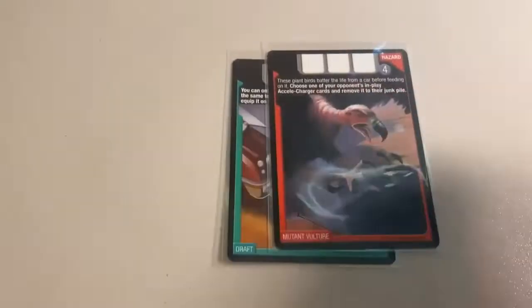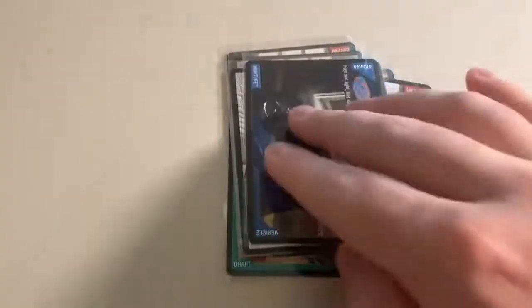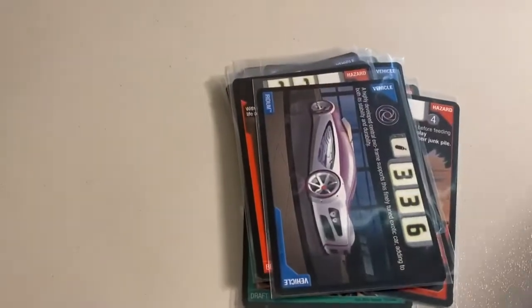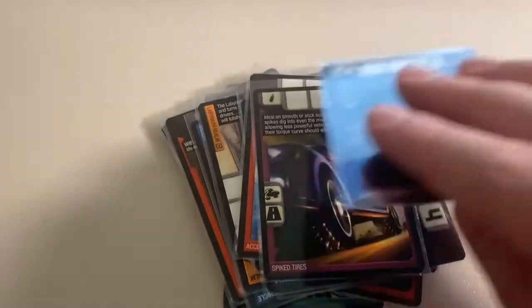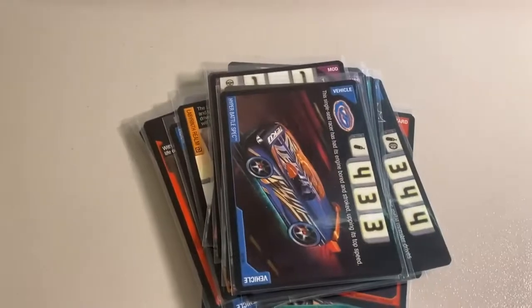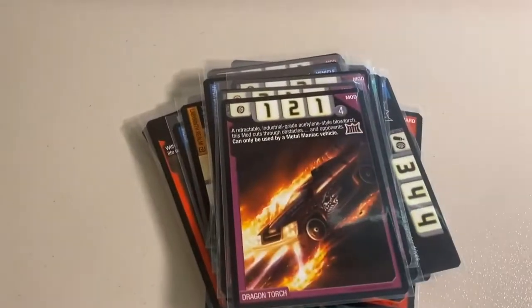So it was a copy of Draft, 4 copies of Mutant Vultures, 2 copies of Anti-Gravitation, 1 copy of Nightlife, 1 RDO 4 version 2, copy of Synchro, copy of Tweakbox, Behemoth Mosquitoes, Iridium, the Labyrinth Realm, 2 copies of Riveted, a Hyper High Voltage, which I think I only have 1 or 2 copies left of, then Shortcut, Acceleron Virus, 2 copies of Spike Tires, then we've got 4-Wheel Steering, Hyper Power Rage, Hyper Battle Spec, Dual Driller Hyperpod, Rocket Socket Hyperpod, Dragon Torch, lots of uncommons in here.